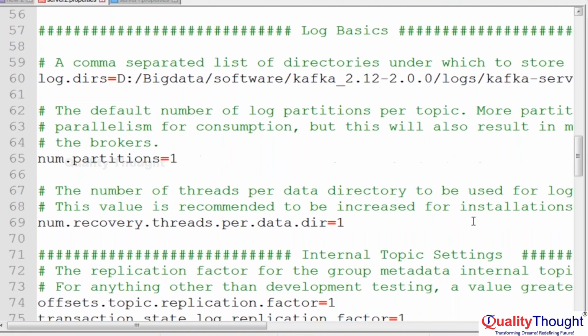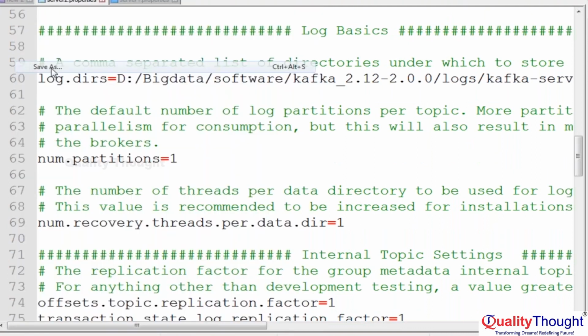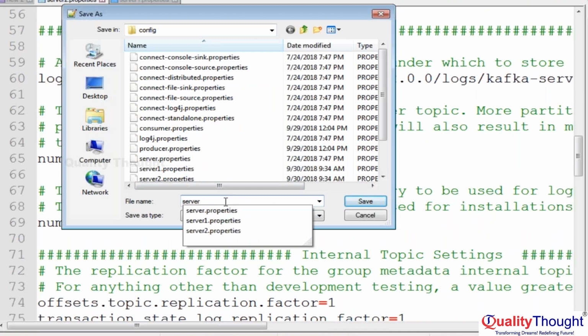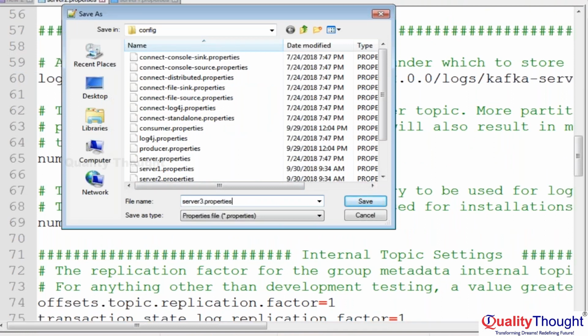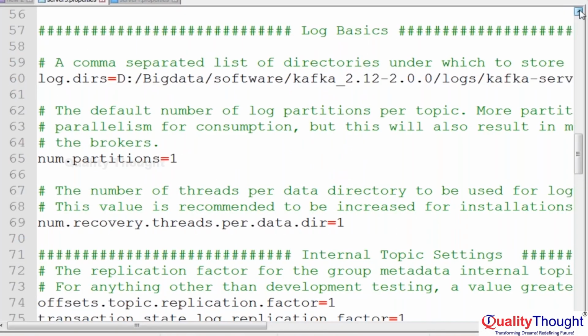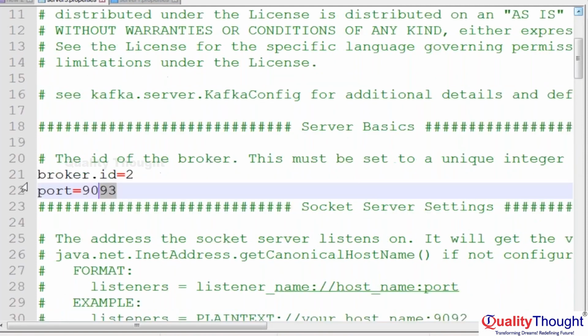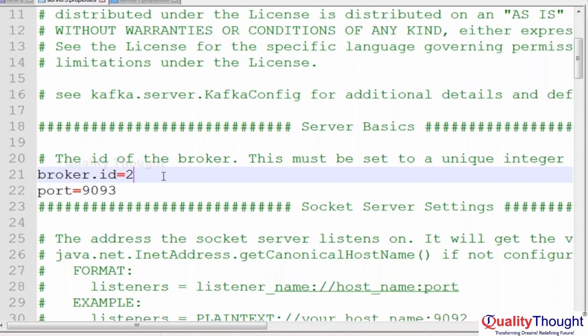Next, create one more, save as server 3 dot properties, then go to this location, change the broker ID to 3 and the port number to 9094.